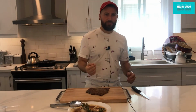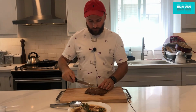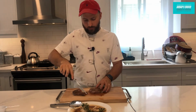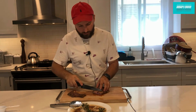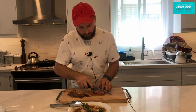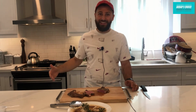Wow, if you could smell this right now. So I'm gonna cut the cap out. And then we'll give you a closer look too, but let's give it a few first cuts. There it is, guys. Beautiful. So we'll take some more shots of these and then I'm gonna eat it.